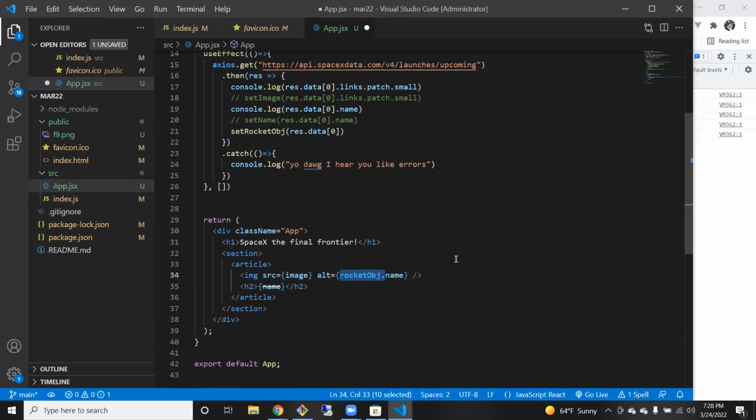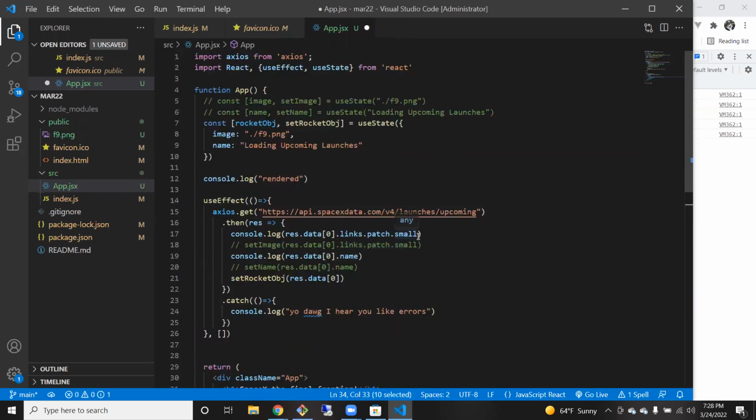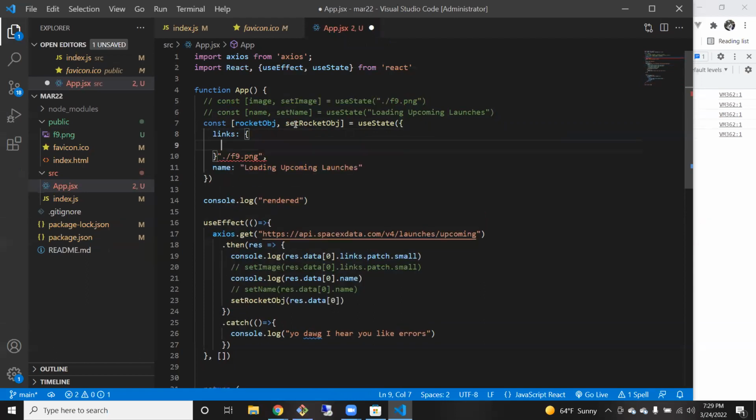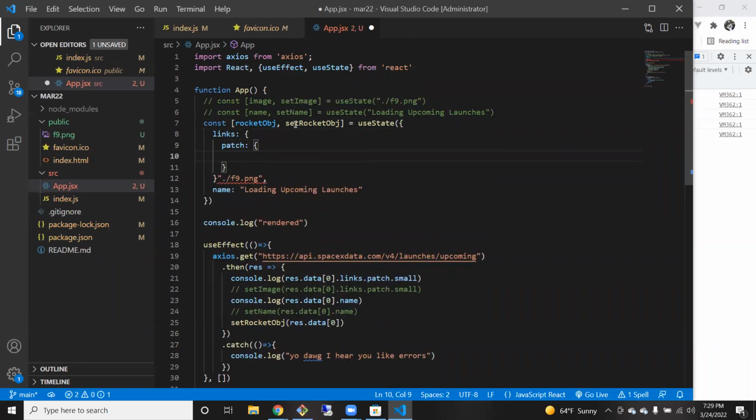So the other thing that we probably want to do is make it so this links patch small also matches. So we're going to need to kind of duplicate this. Links. So links was an object. Patch is an object. And small is the string value that we're missing. So we're trying to keep that exact same shape of the data.